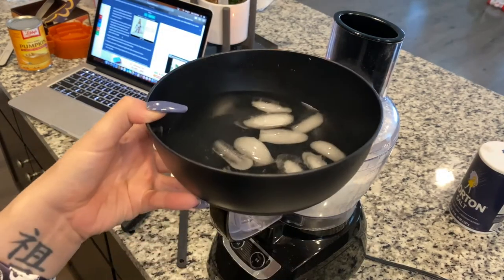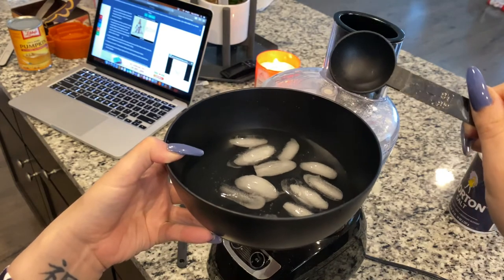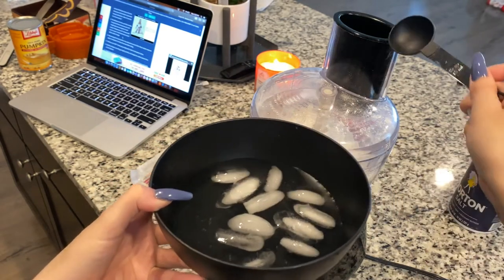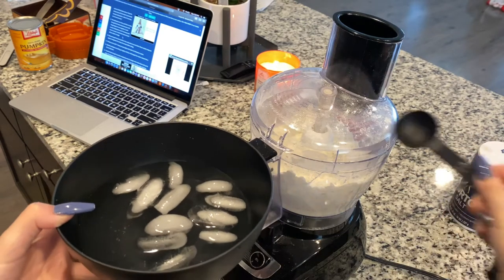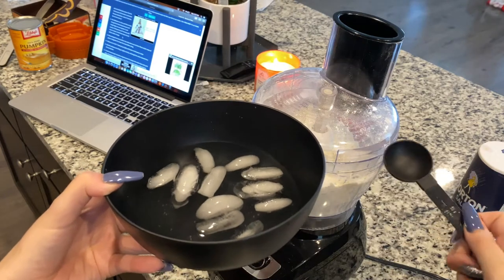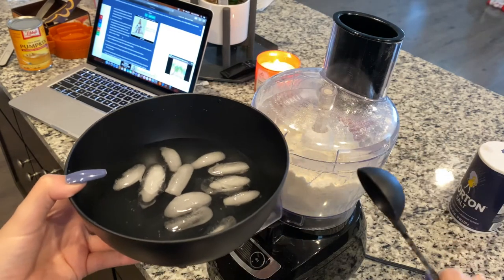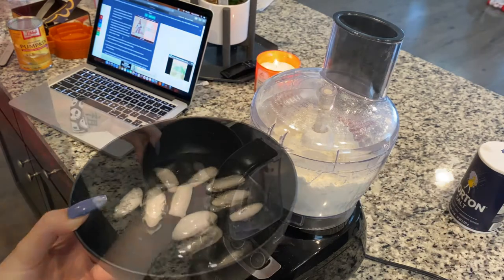Okay, so next you're gonna take the ice water and you're gonna do 1 tablespoon at a time. You're just gonna scoop it out and put it in the top here. And as you do 1 tablespoon at a time, you're gonna mix the dough with it on just until the dough starts coming together. It's very important that you do not add too much water, otherwise it will get sticky and it will not work.